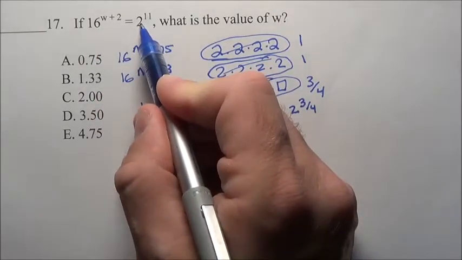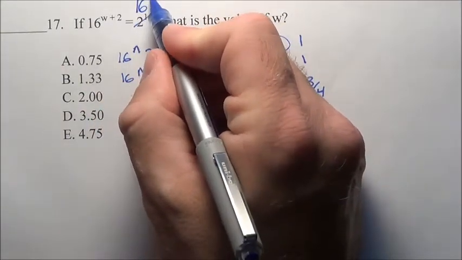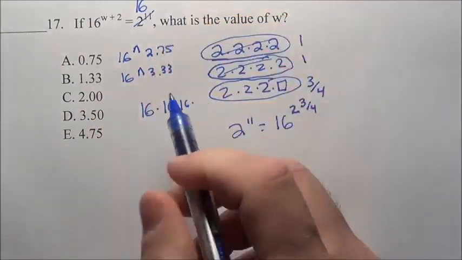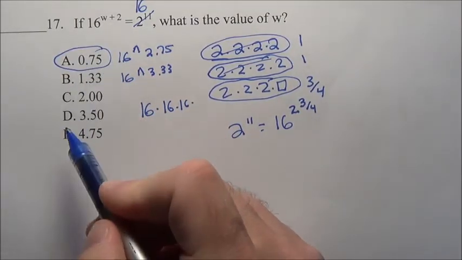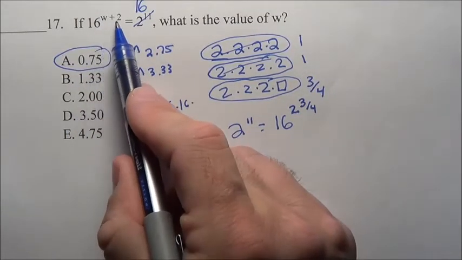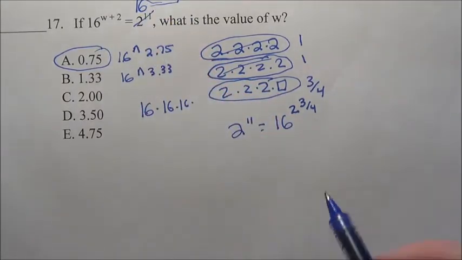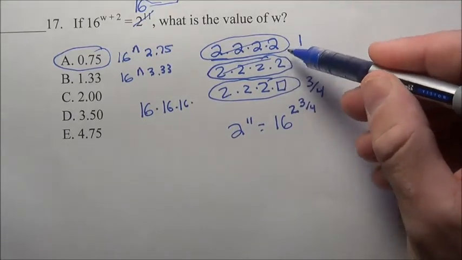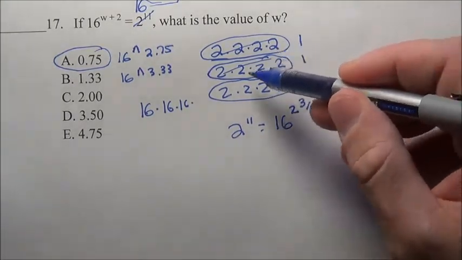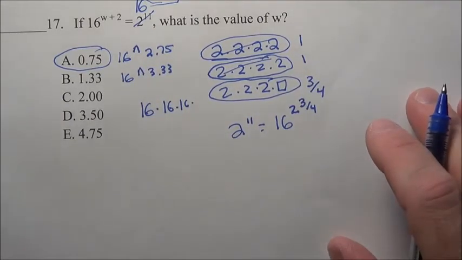If this 2 to the 11th is simply 16 to the 2.75 power, well, what is w then? It's got to be 0.75, because 2 plus 0.75 will give you that 2.75 there. This is a way of looking at numbers, and you have to have a number sense. And a lot of us just seem to miss that along the way because there were so many things that we were trying to be taught.